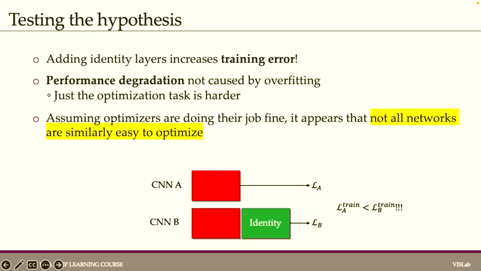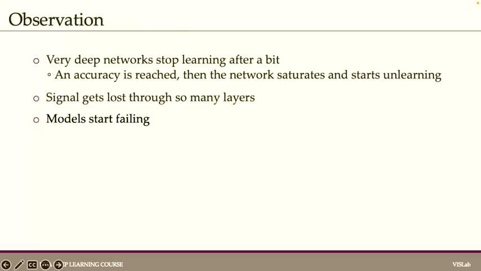So the main finding is that not all network architectures are similarly easy to optimize. What they introduced is this trick to make it easier to optimize. The reasons for this degradation, why it stops learning and has a more difficult time finding an optimum, are something like the stuff we talked about earlier, right? If you have more layers, the gradients can get lost. You might not get very good gradients, etc.